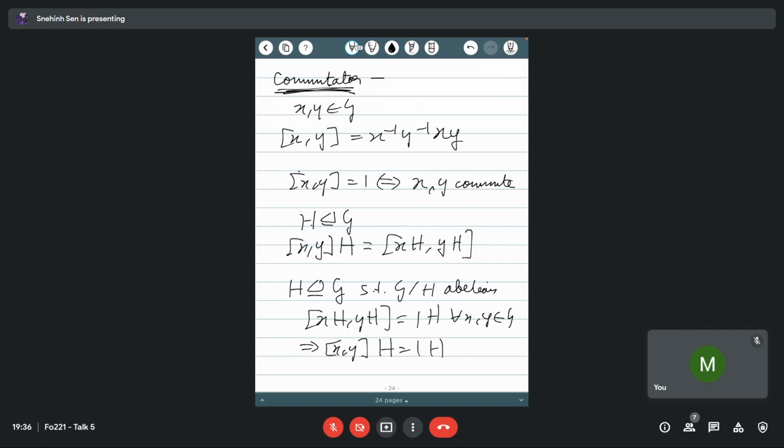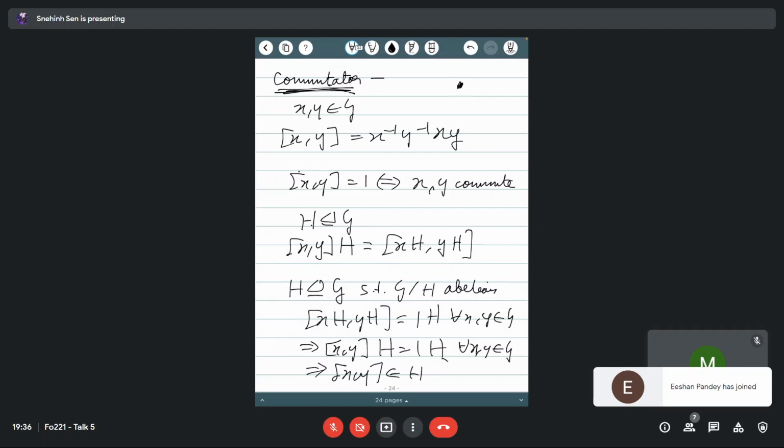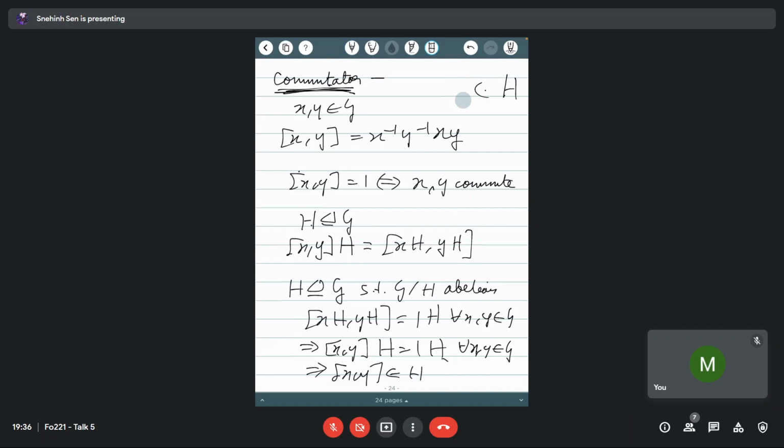So what is the implication over here? If an element times h belongs to 1h, that's the same as saying this xy belongs to h. Basically, it's the identity. I'm saying that something is the same as the identity, so it has to belong. Quotienting it by the alien, right?